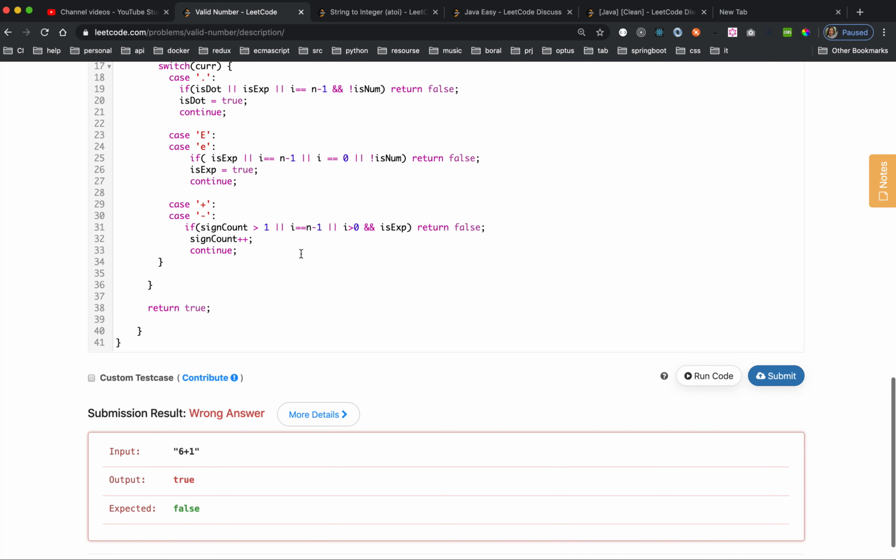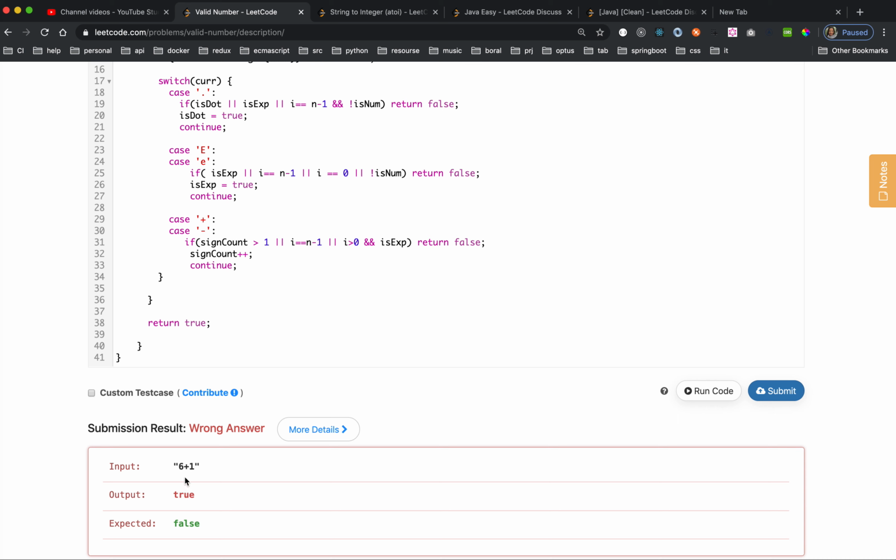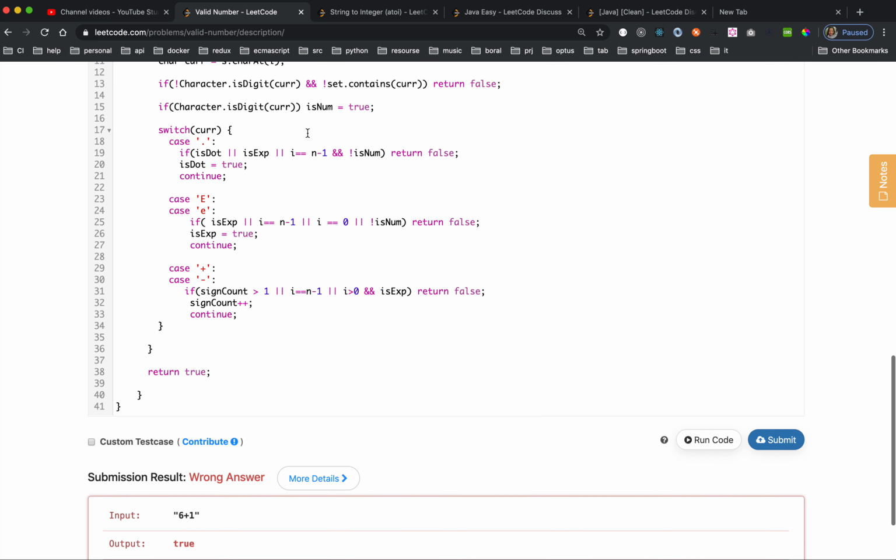Six plus one. Okay, so I failed this scenario: it's 6 plus 1. In the plus sign, I have failed. If the sign count is greater than 1, definitely fail.